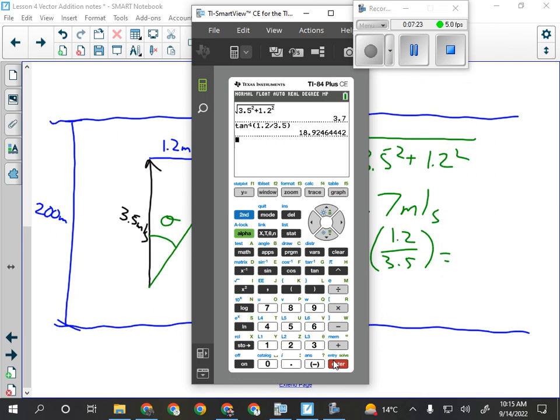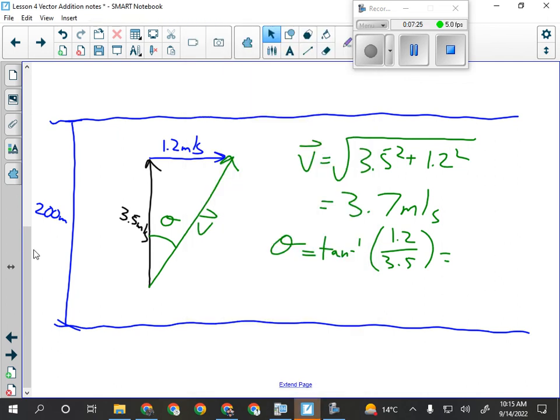Okay, so we're looking at 19 degrees. What's my direction? East of north, okay? My angle arc touches north and moves east of north. So that would be east of north. Now, had I drawn the triangle the other way, then I'd get the complementary angle of 71 degrees north of east.